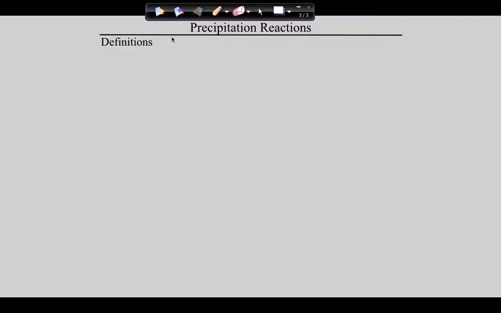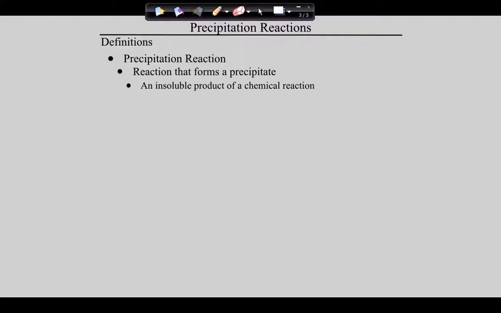What do we call those kinds of reactions? Double displacement. And one of the products that forms is not water soluble, and it becomes a solid. Is that all coming back to you? That's called precipitation. So guys, for what you need, the idea is this. A precipitation reaction, seems stupid, is a reaction that forms a precipitant. A precipitant, by definition, is an insoluble product of a chemical reaction.